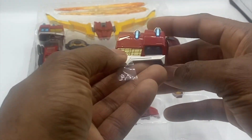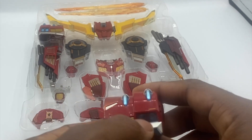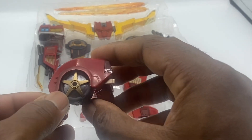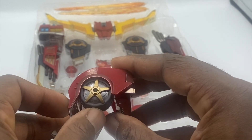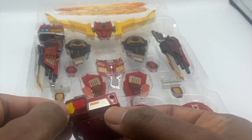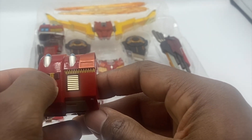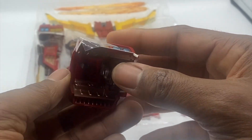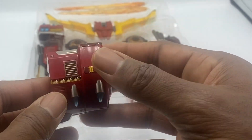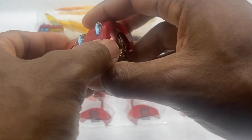You get two car accessory pieces that are painted to the nines. These have a light-up gimmick — I haven't unplugged the lights yet, but they come with gold, silver, cherry red, reddish maroon paint, and the tires are plastic. They have translucent yellow and red pieces, orange paint, and silver paint. Fully painted inside and out. These do light up — I'll show that when I do the Rodimus Prime mode.